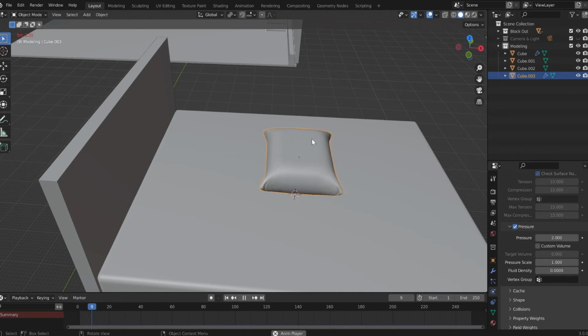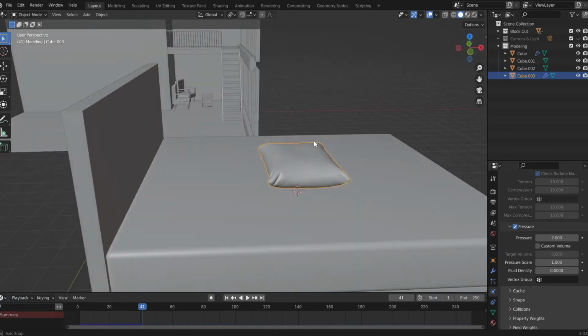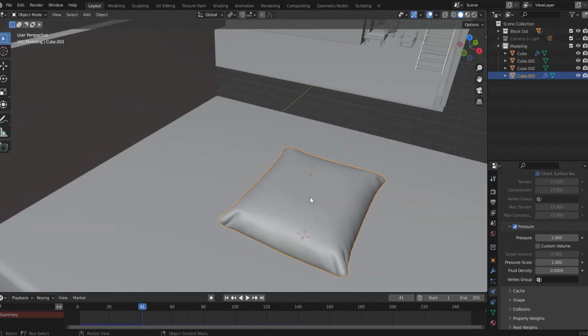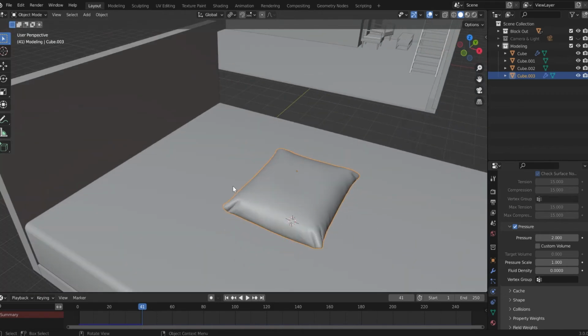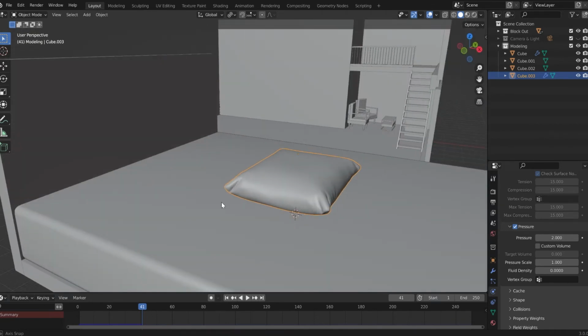and the pillow is gonna transform into a pillow. You're gonna leave it like this until you are happy with the shape that it has. I think it looks good like this, because I want these wrinkles to make it look more realistic. So when you are happy with the shape of your cloth, you can leave it even more or less. Just stop it when you are happy with the shape of your pillow.